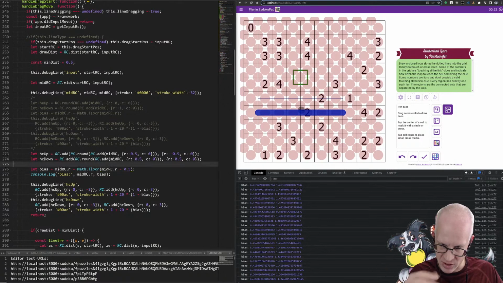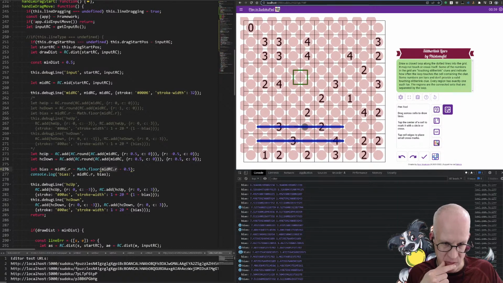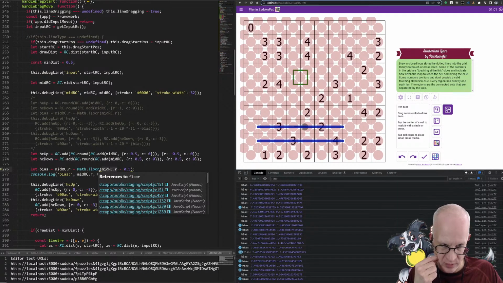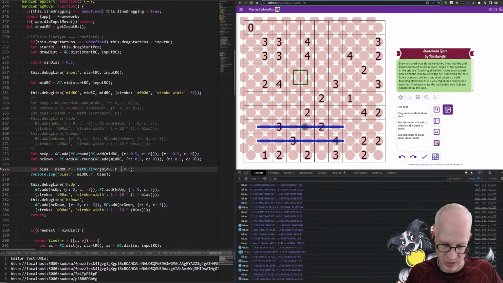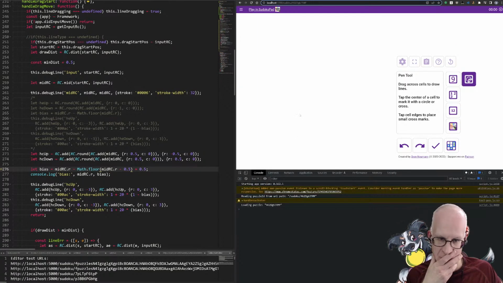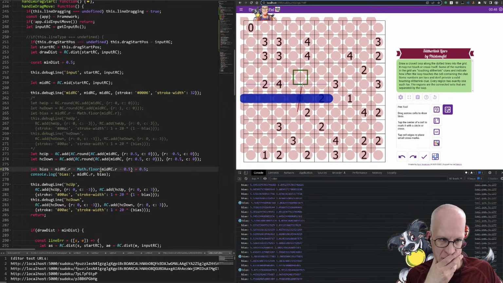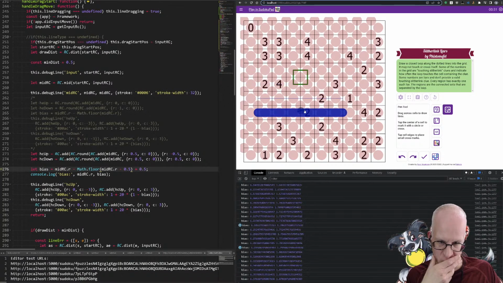Alright, let's not just guess about this. So if I'm drawing this line, right, this value is something 0.5. But we want that to be actually a round number. So we're adding this, which basically pushes it to this line. Then we subtract this line, and then we need to add 0.5 back in. Actually, I think we need to subtract in here and then add it on the outside. Nope.